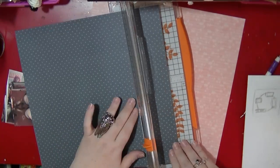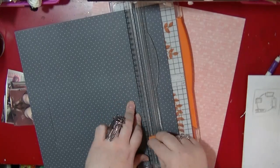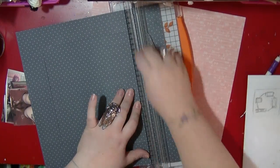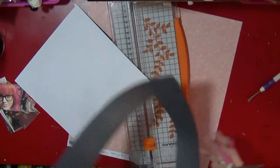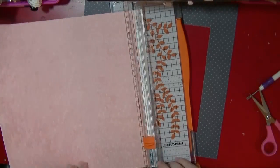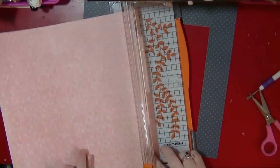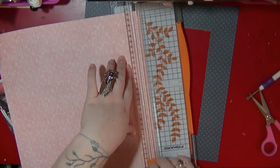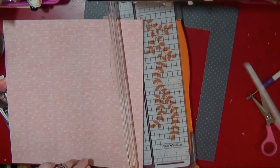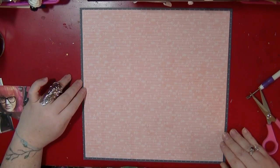Hey guys, so into the process video. I have pulled out this piece of Dear Lizzie paper from my stash, and I'm going to be using that with this other collection, the Cedar Lane. I just really want to bring the navy blue in as a neutral, so I thought I would add that in. And what I am going to be doing is my routine of cutting down the background paper ready to mount it on. It's how I start out most layouts.